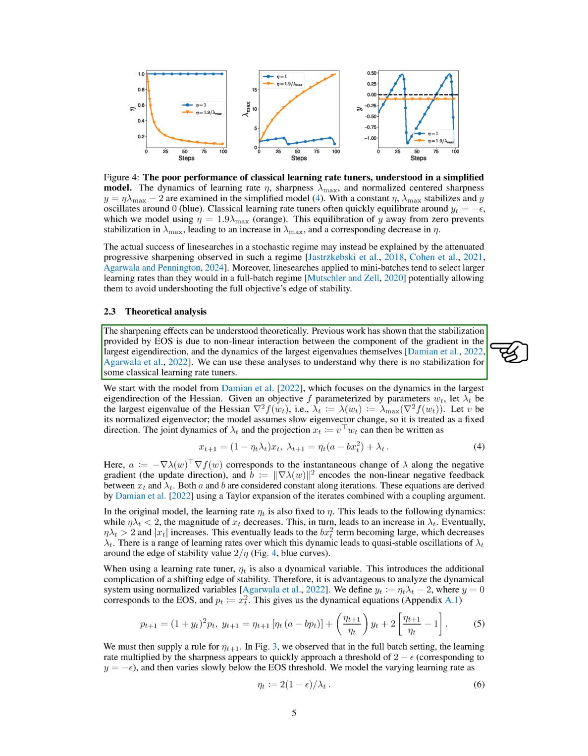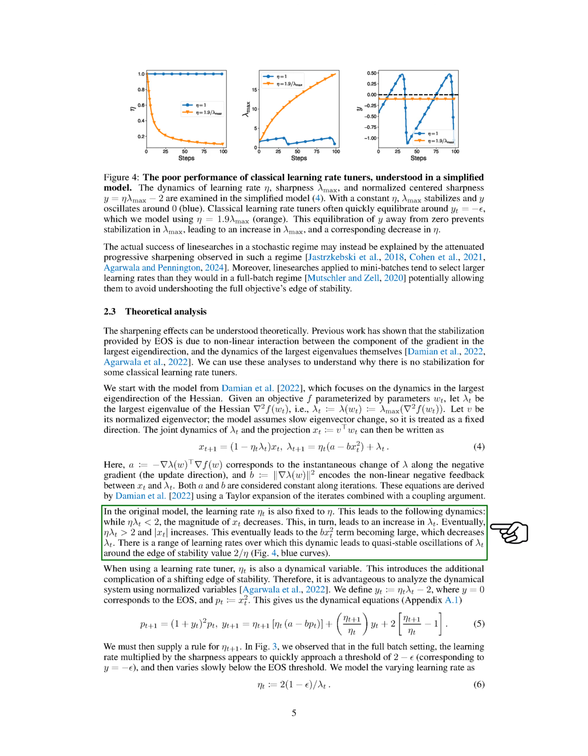Theoretical analysis shows that the stabilization effects are due to the interaction between the gradient component and the dynamics of the eigenvalues. When the learning rate is a fixed value, the dynamics show quasi-stable oscillations around the stability edge. However, when the learning rate is a variable, the edge of stability shifts, leading to challenges in maintaining stability. By normalizing variables and introducing a rule for updating the learning rate, we can observe how the learning rate affects the stability edge.